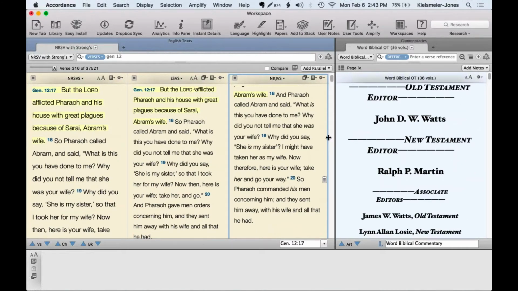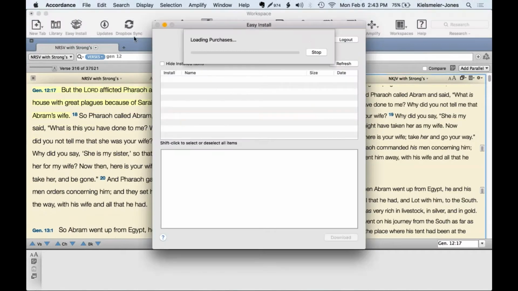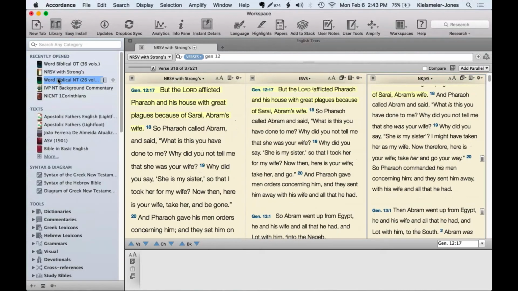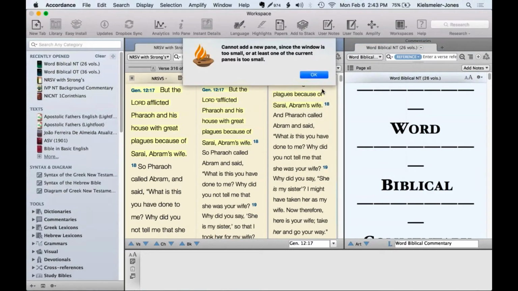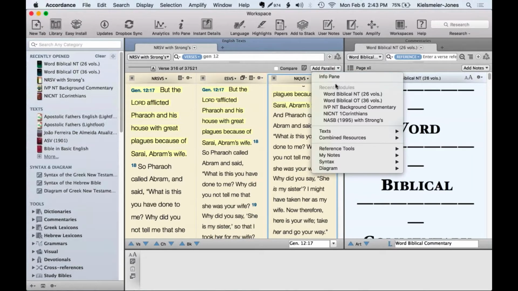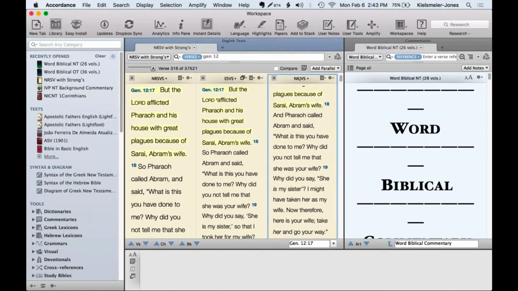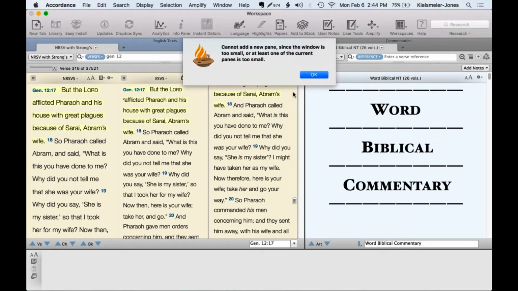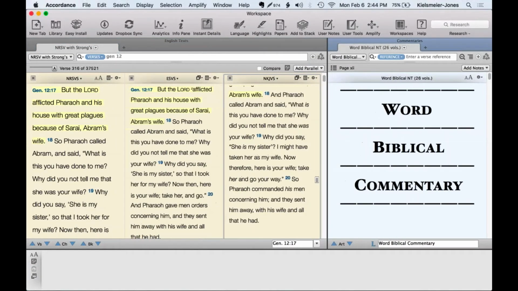Now, a reason why you might want to do that with the commentary, let's go back to 1 Corinthians 2, which is where we were just a moment ago. We'll get that Word Biblical Commentary open and open in parallel. Let me show you how. See, and then it'll tell you that your pane cannot add it since the window is too small. So what I would do in that case, I would just close this library, free up some space, and there we go. No, still. Anyway, it'll let you know what you can and can't do. Maybe if you've got a bigger screen, you're going to be fine.